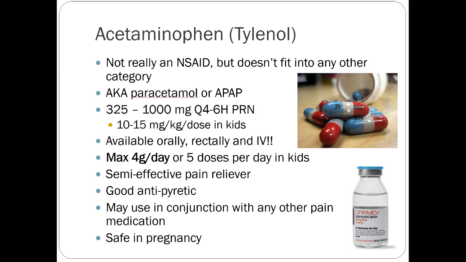So I'm of the mindset if they're going to try Tylenol, make sure you give them enough that it would actually work. So if you give somebody 325 milligrams of Tylenol, is that going to do it? I don't know. If you give them 1,000, it's probably much more likely to actually have an effect if it's going to. So I'm a proponent for max dose Tylenol. And that's generally the strategy we use for osteoarthritis management. So anyway, go with 1,000, unless, you know, the person's 95 and on the borderline of hepatotoxicity or hepatofailure, I should say. Maybe not, but for most patients, they can tolerate a decent dose of Tylenol once in a while. Tylenol is safe in pregnancy. So contrasting to NSAIDs, it's safe generally throughout all trimesters of pregnancy.